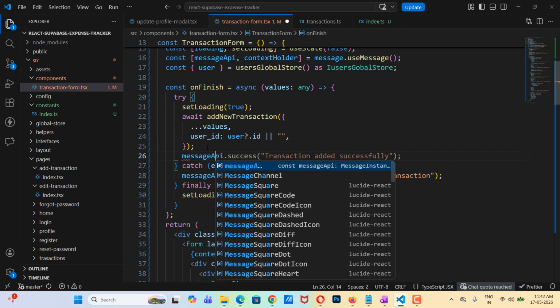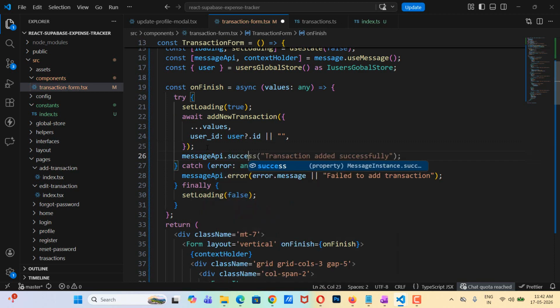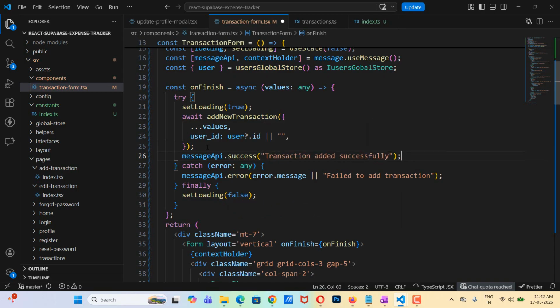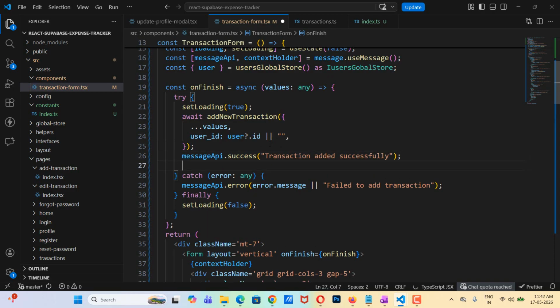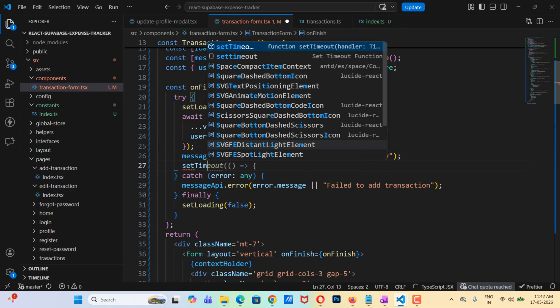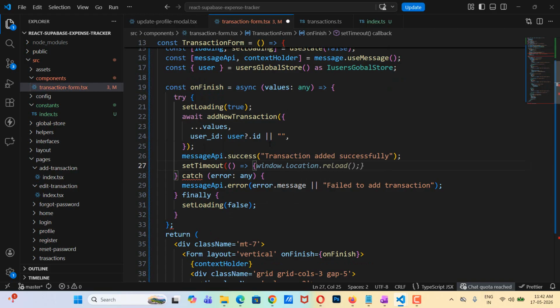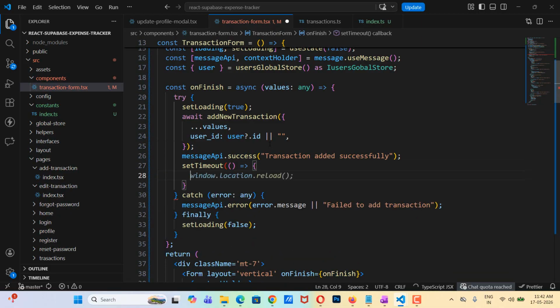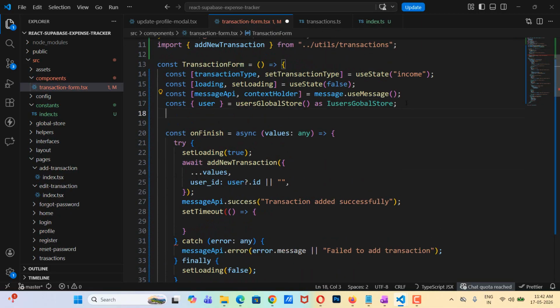So here now I need message API dot success. Okay, we can show a success message, transaction added successfully, and after that I'm going to say set timeout, and inside the set timeout we are going to use navigate. Okay, so let's import use navigate.